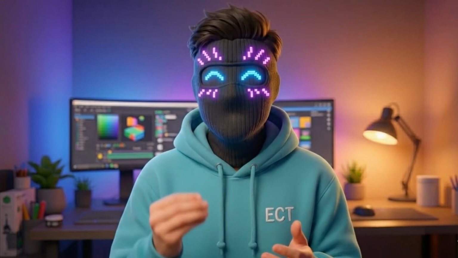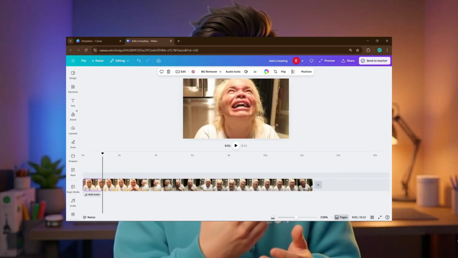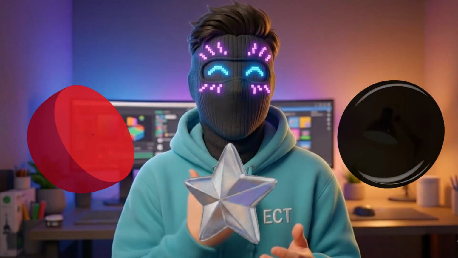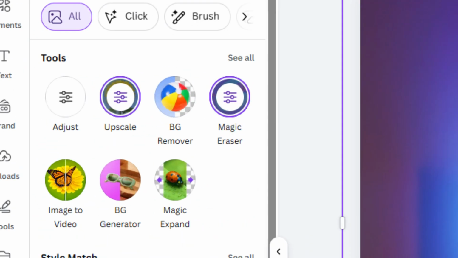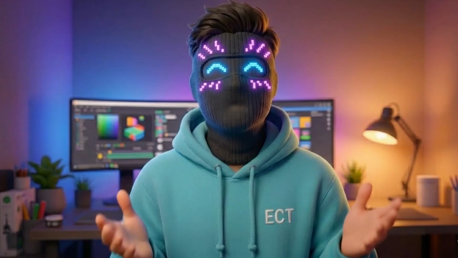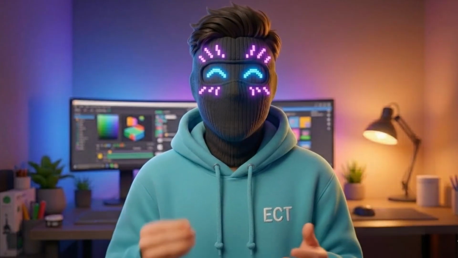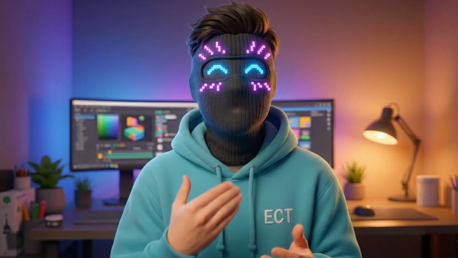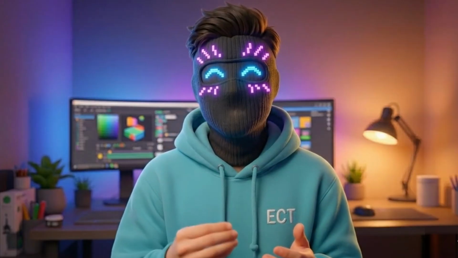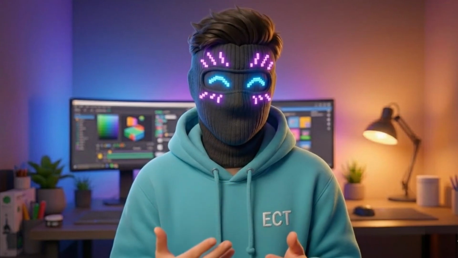here before, like advanced video editing, website development, Canva forms, 3D shapes, AI integrations that let you do almost whatever you want with an image or even a video, and many advanced features you'd normally have to pay for in other tools like Adobe Creative Cloud. But here in Canva, they give all of this to you for free.